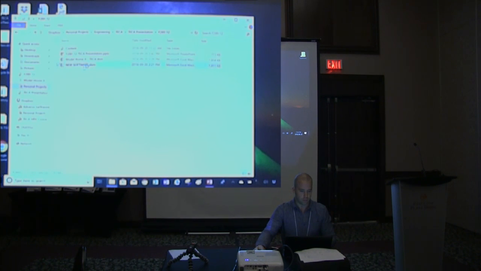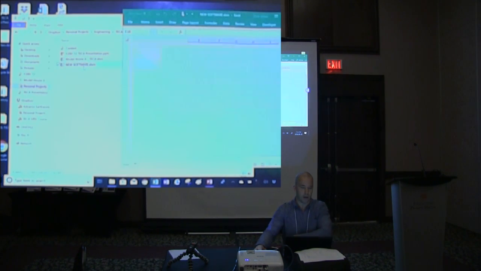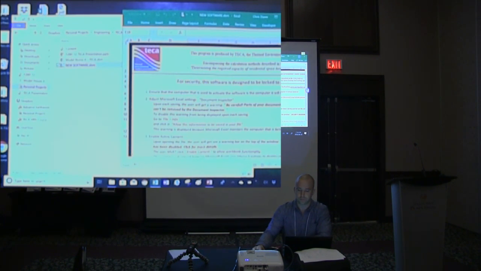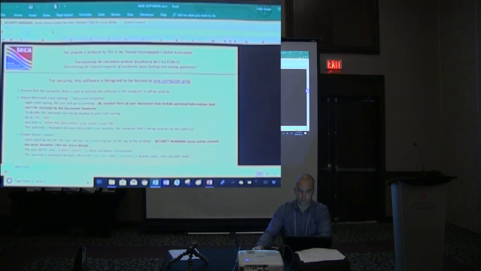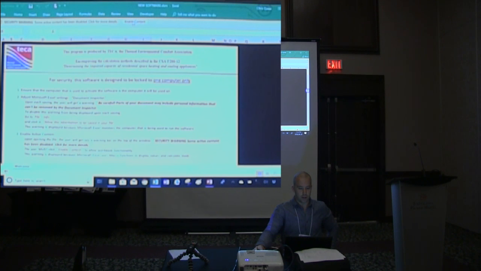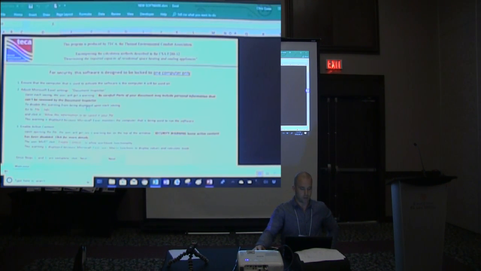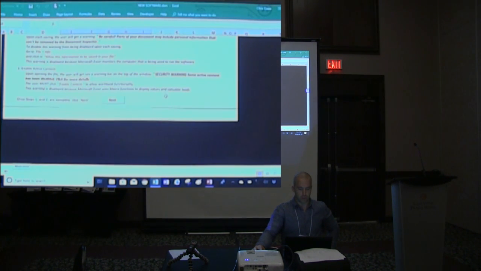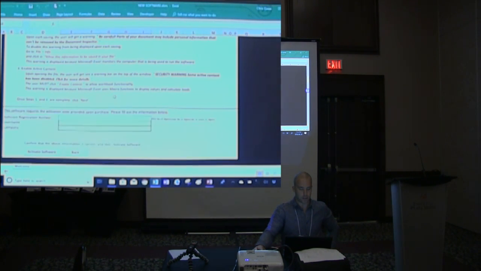Okay, so I just want to show you firstly, you buy new software, and this is what it looks like, right? So there's a couple things you got to go through here. You can see this up top here. Active content has been disabled. You got to enable the content. Anyway, this is for activation. So once I'm done these steps here, I click next.